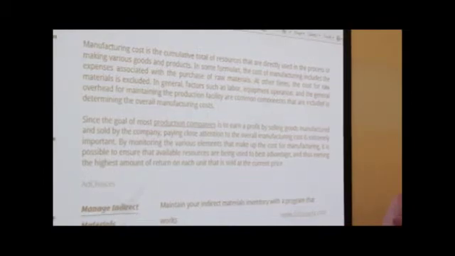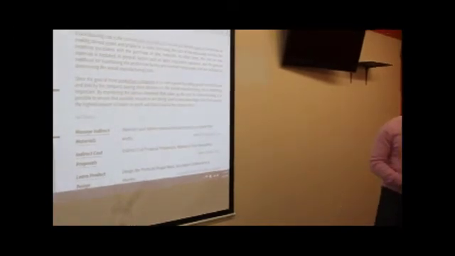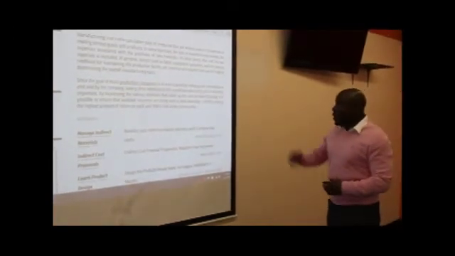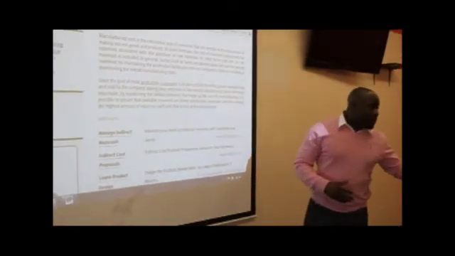So if your labor went up by 20%, guess what? You might need to sell 20% more units the following year, and make up for that. Exactly. To make up for the increase of labor. So the lower you can keep your labor down, the better, the more money you can make.